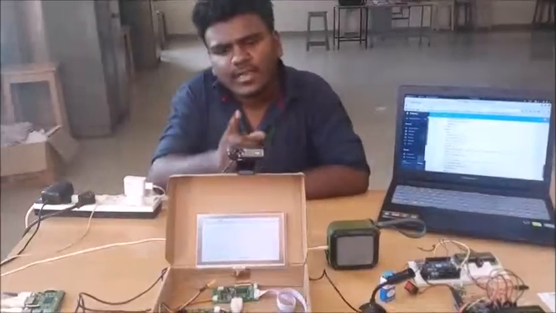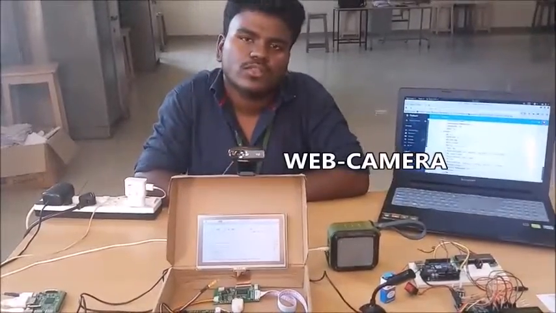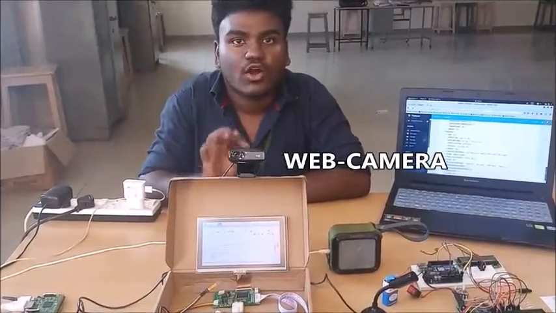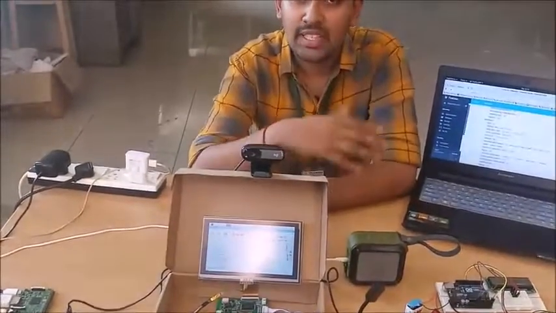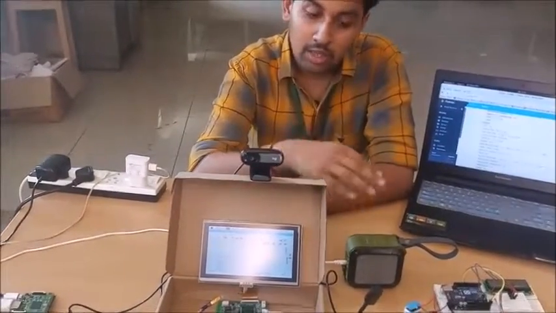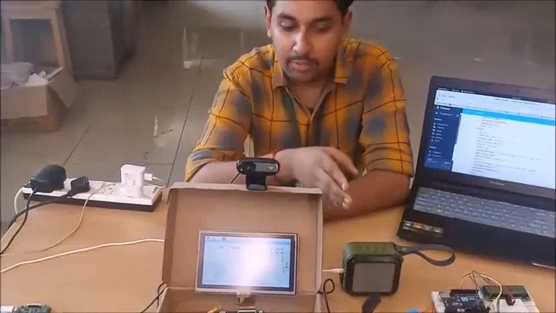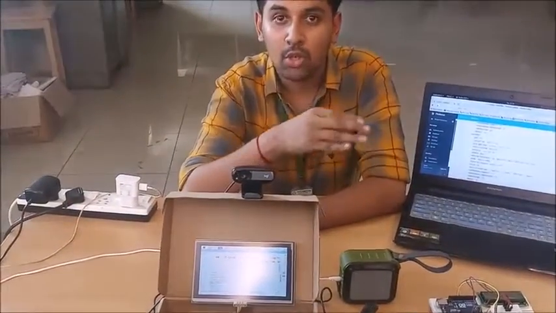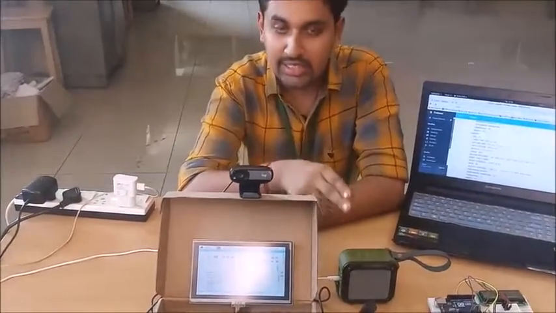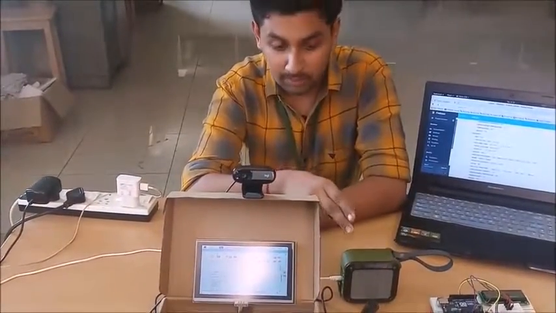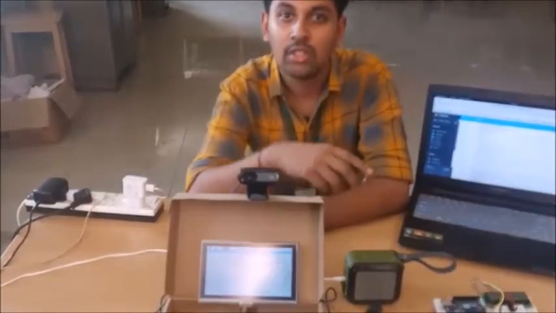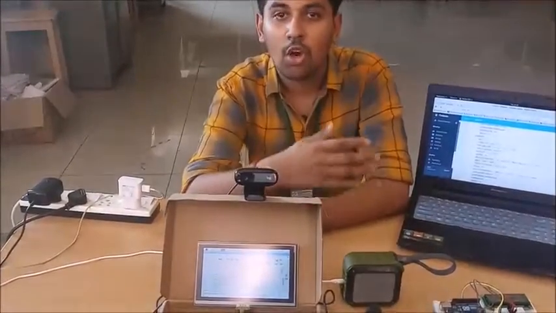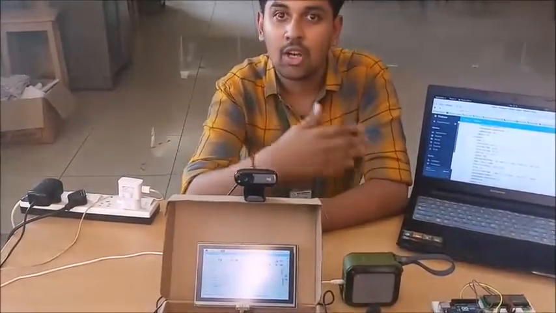As you can see, Clinicon also has a web camera, so the doctor can monitor the back-end process at all times. As my friend said, the mic and the speaker are major components of Clinicon. It just eliminates the language barrier because the patient does not have to know how to read and write. He can just talk in his regional language. The speaker is going to recite the symptoms or the questions in his or her regional language.